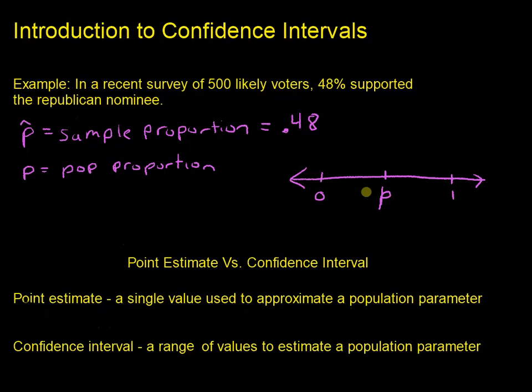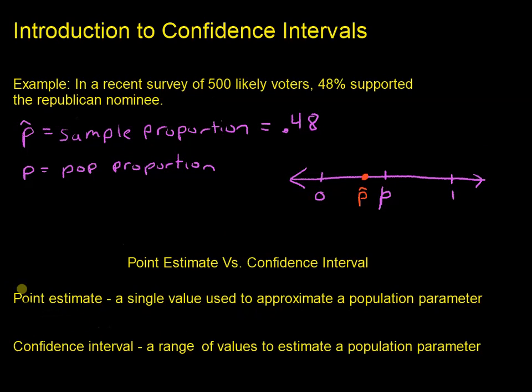But we have to wait till election day to actually figure out what the population proportion of voters feel about the Republican nominee. Since we're impatient, we don't want to wait for election day. We take all these polls, and these polls give us sample proportions, so they give us estimates. This estimate could be here, so p hat there. If we got a different estimate, it could be somewhere else. But it's an estimate, and it probably doesn't lie exactly where p lies. But hopefully it's close. That's the goal.